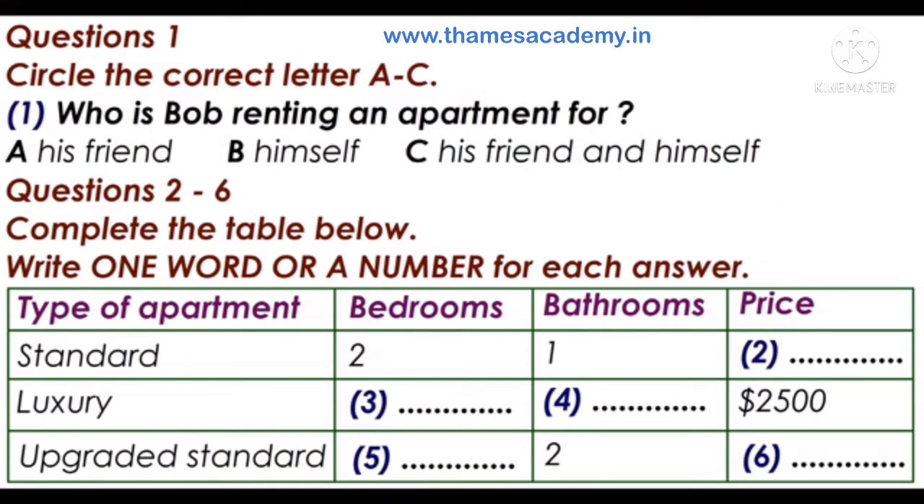'But if you decide that you like it, I can put you on the waiting list. And as soon as we have openings, you will be contacted.' 'Sure, let's take a look.' 'This is the upgraded standard apartment. As you can see, it's larger than the other two-bedroom apartment. There are two bedrooms and two bathrooms, one in each room. The living room comes with a television, but no furniture. The kitchen is around the same size as the other smaller apartment. The basic difference is the additional bathroom and larger living room. These rent for around $1,400.'